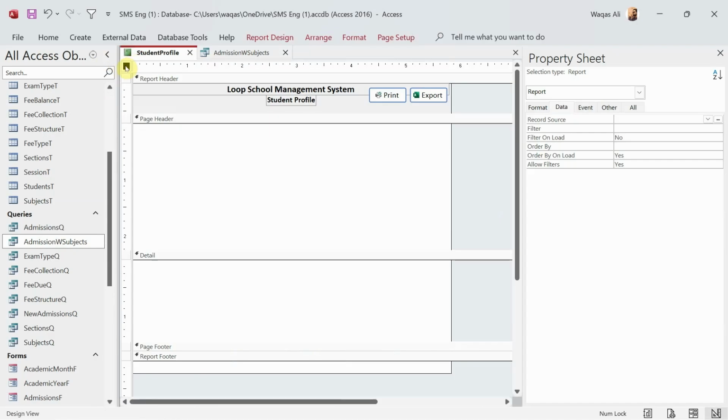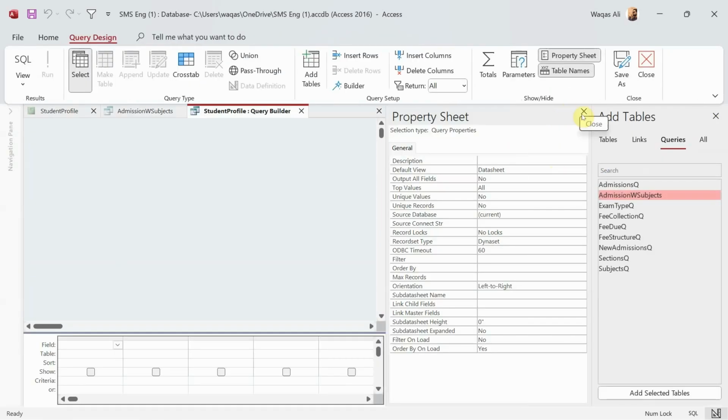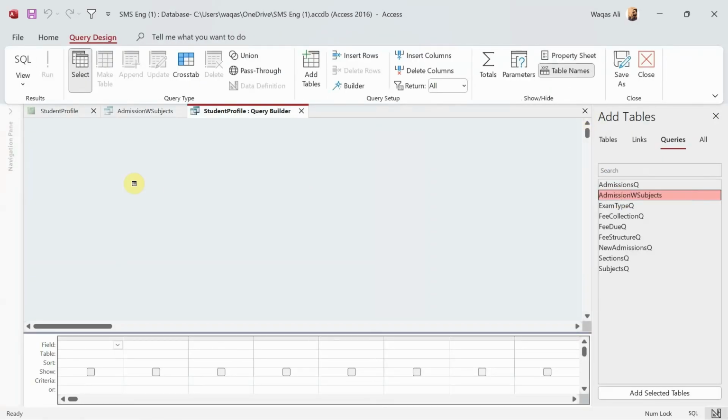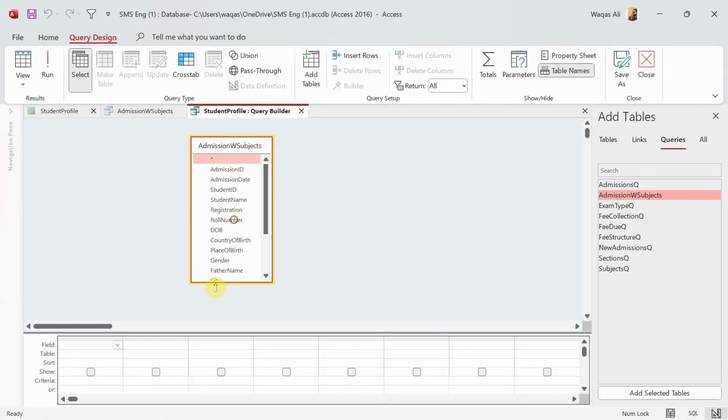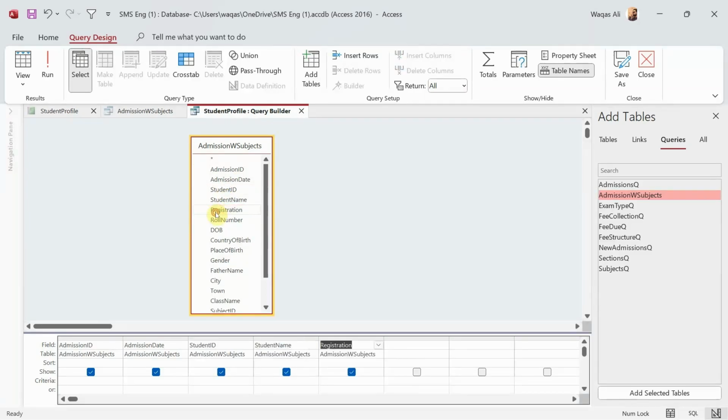And to do that, I'll select the report. We'll go to the data tab, click the dots, and I'll get this query here, and we get all the fields basically. So I'll select all. Or do I have to do one by one? Well, you can do all as well, and you can do one by one like this, where I'm demonstrating.